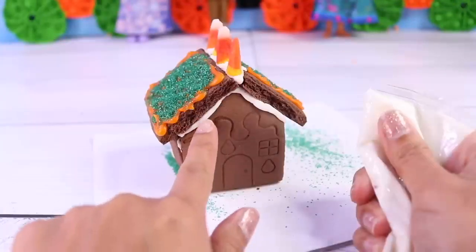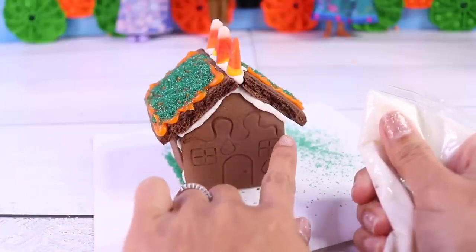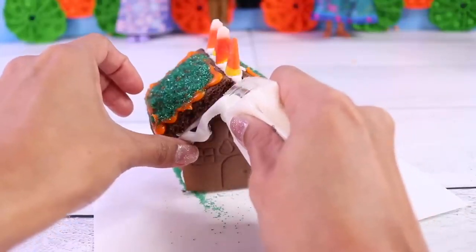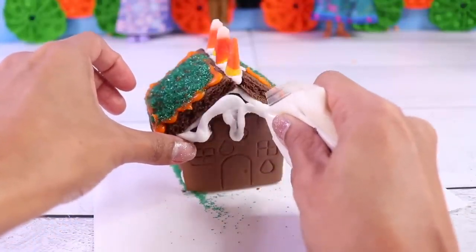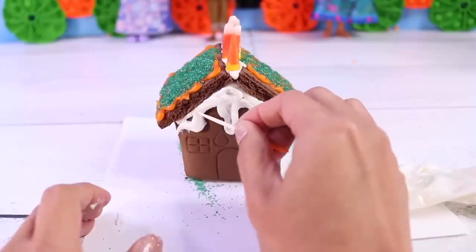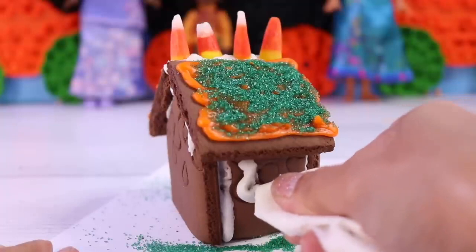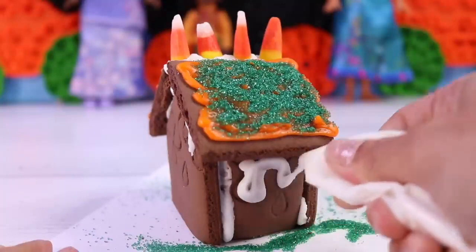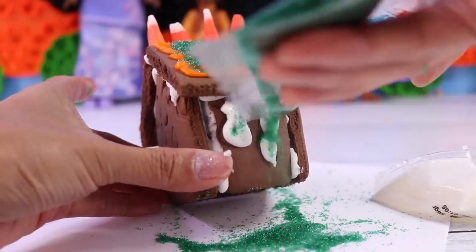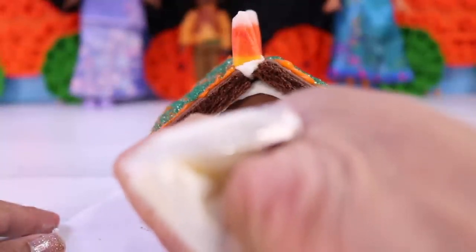There we go. Now it's time to fill up the slimy parts of the house. As you can see here, it's kind of already stamped on the cookie. So all we have to do is fill that up with icing and then very quickly, we're gonna sprinkle it with some sugar. So the same thing right here, it already has that stamp of slime. Next one right here at the back of the house, more slimy design.